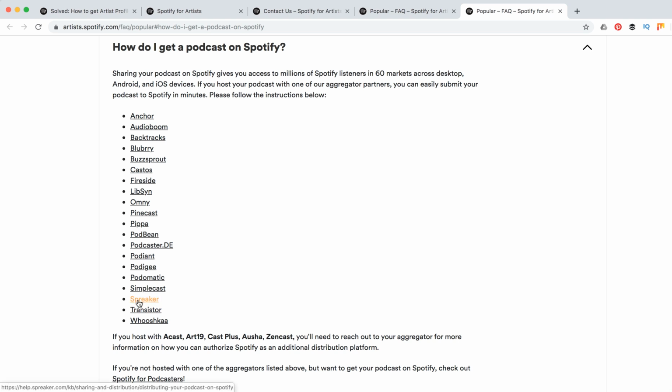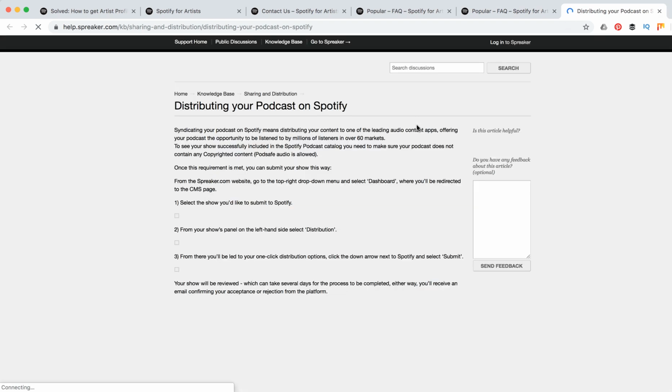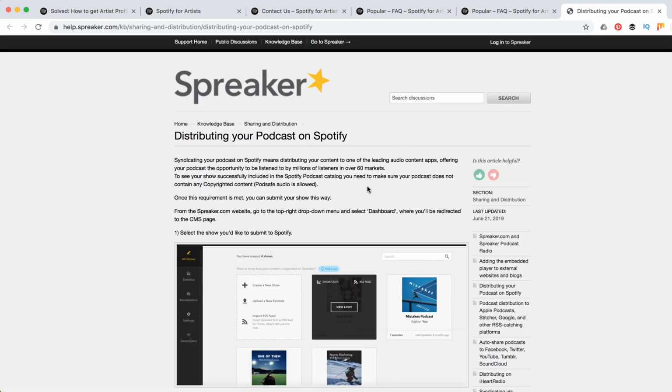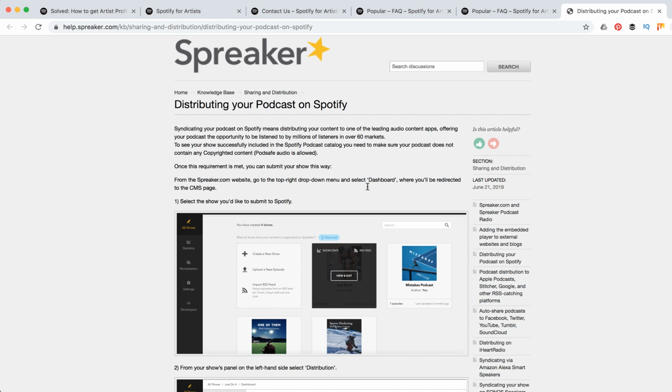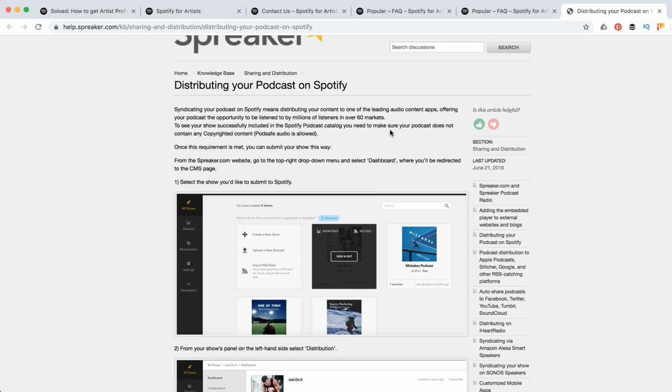So let's go, for example, to Spreaker. How to share your podcast distributed from Spreaker to Spotify. First of all, you need to check that it doesn't contain any copyrighted content. Then you can submit it this way from Spreaker.com.